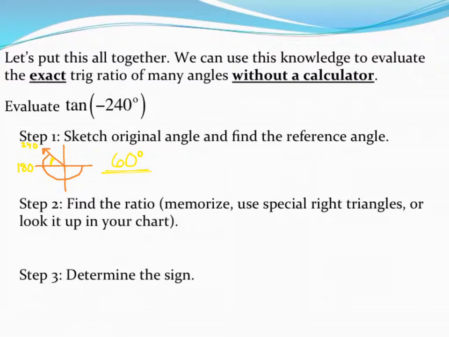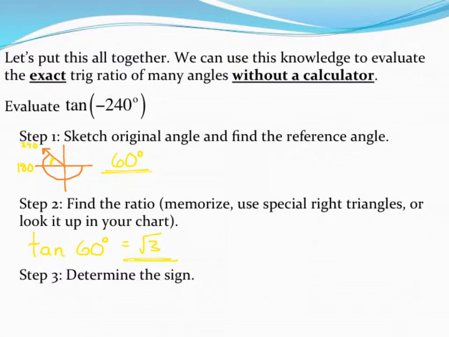Step two, let's find our actual trig ratio. Most likely, you're probably going to use the chart we made in class. Our chart does not include all the special angles on our plate, we've only included the three special ones, and there's a reason for that. I want to look up just the tangent of 60 degrees. We can use this, we'll see in step 3, to find the tangent of negative 240. So tangent of 60, according to my chart, is equal to the square root of 3. I don't use a calculator for that because I don't want a decimal. I want the exact value. And according to my chart, that's the square root of 3.